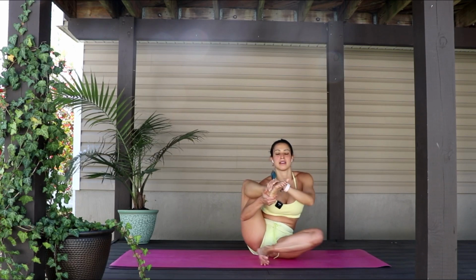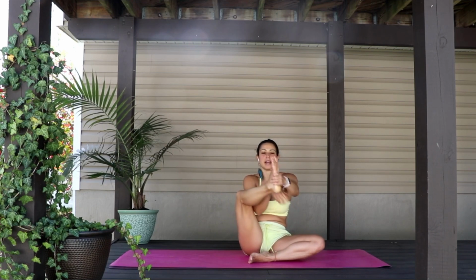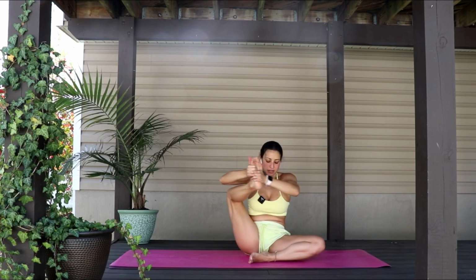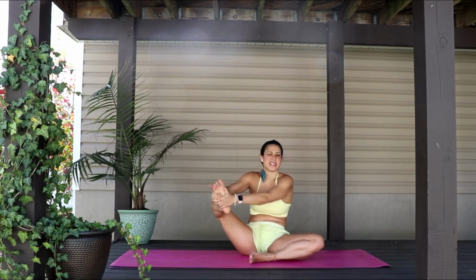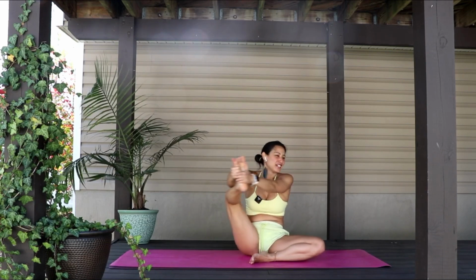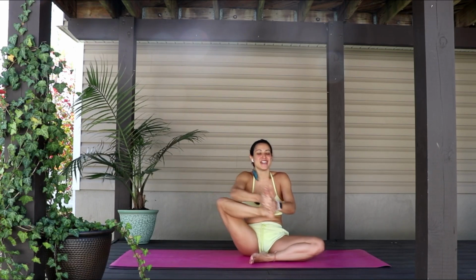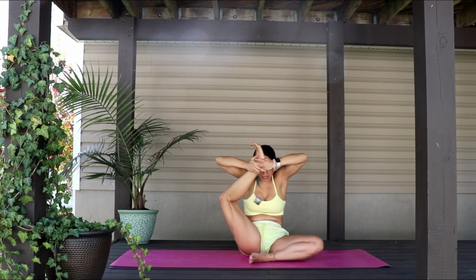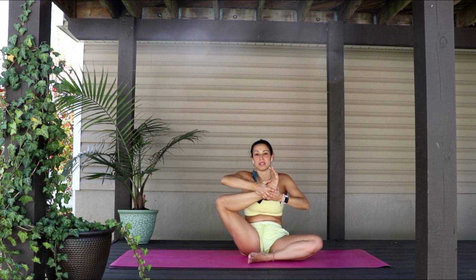And then from here, you can just press the leg back, swing back and forth, right? Holding on the opposite of the foot, so holding both sides of your foot as you go, really opening to the hip. You can circle around. Remember, if it's your tight side, just do like me. Get a little bit longer here, add any stretch that you gotta add on, right? Sometimes I hold it right here, try to open to the hip, really squeezing, opening to the chest, squeezing the shoulder blades, right? Trying to open to the hip.